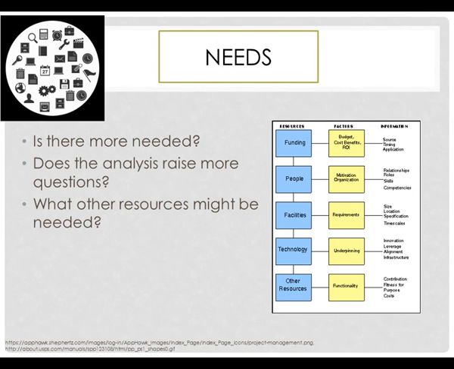So there are all kinds of factors that come in here, and the resources are really critical to this whole thing because you've got to worry about funding. You have to worry about people. Do you have the right people? Do the people have the time to do that work? Are they budgeted the right way? Do you have the right facilities? Does your technology meet the needs? What about data and resources and other factors? Those are all important factors that come into this.